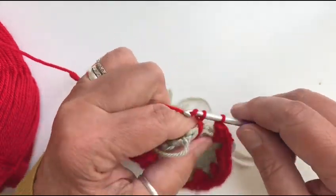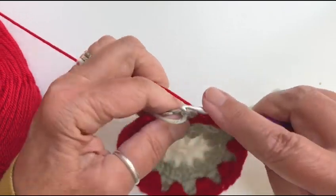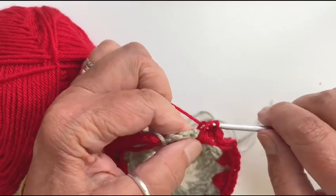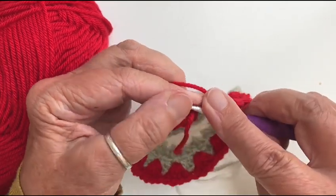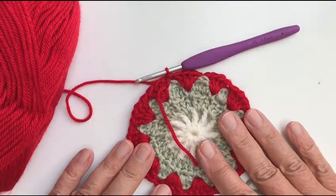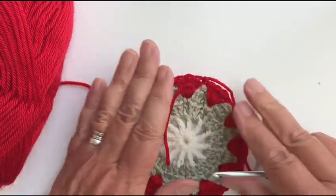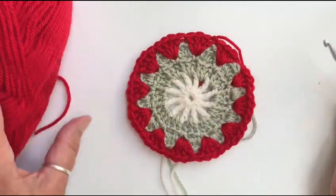And make your treble stitch. You're just working into the middle of the double crochet stitch. That's 1, 2, 3, 4. And then all you need to do is to slip stitch to the top of the very first chain 2 that you made, and that is your hearts round. Now it doesn't look like hearts at the moment, but believe me, with a little bit of magic, as I say, in the next rounds the hearts will appear. I'll just pull that end through to the back, and that's your hearts round.